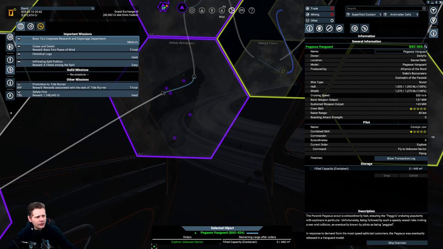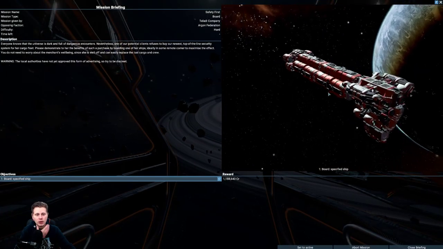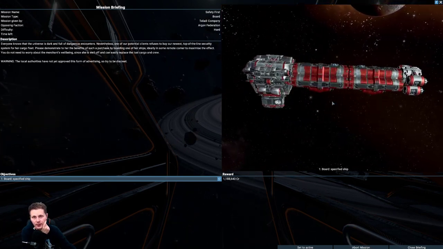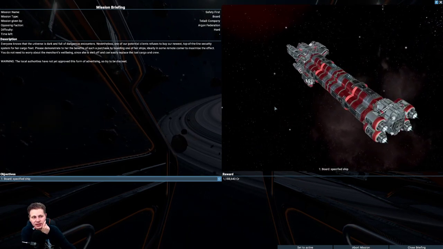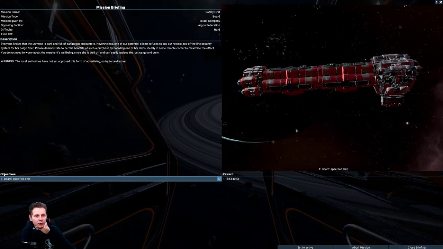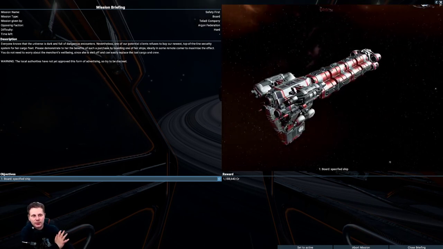Excited times. I've never finished that one quest, actually. What do we have over? Board a specific ship. Open a briefing. And we were going to be sent to board a freighter. And how much I like it, I'm probably not going to, because I have no need for this ship. And I want to have a need for a ship.